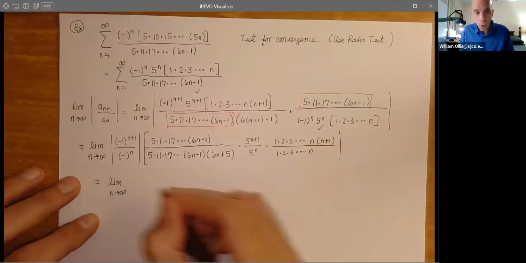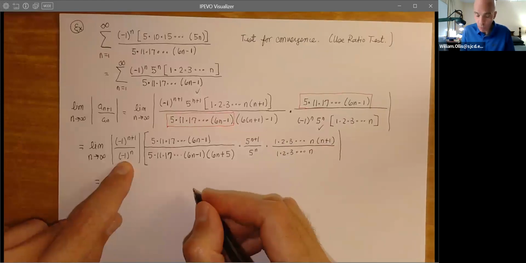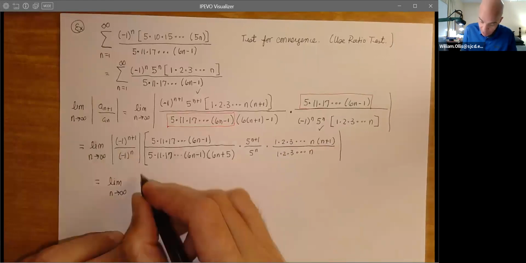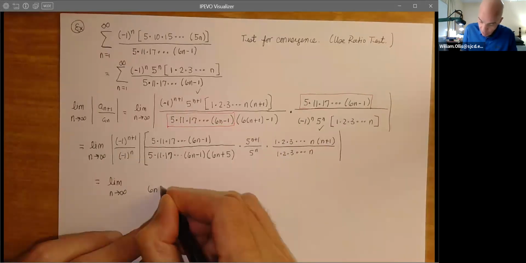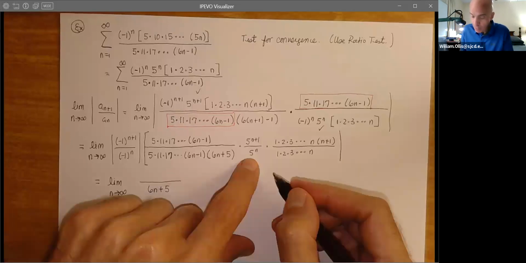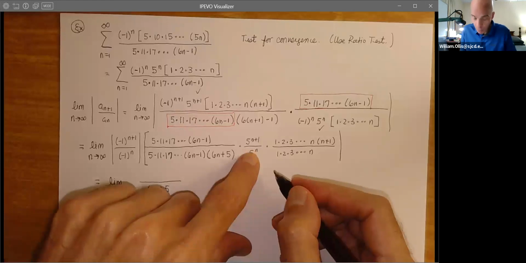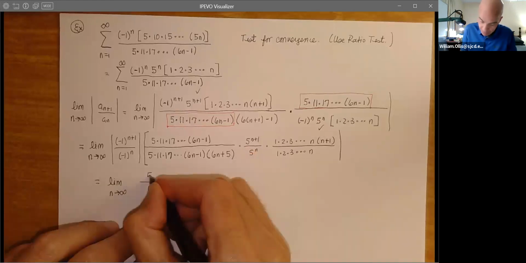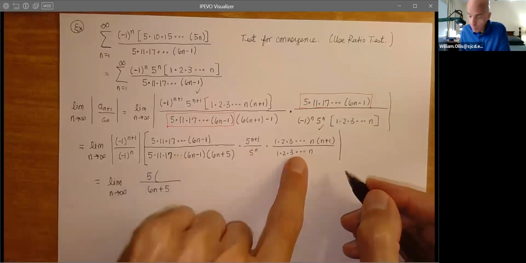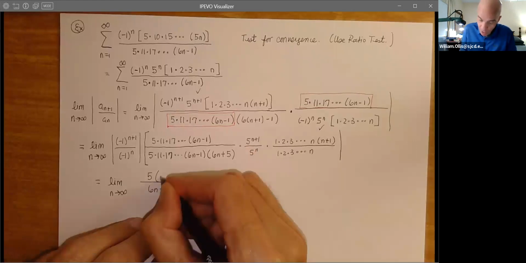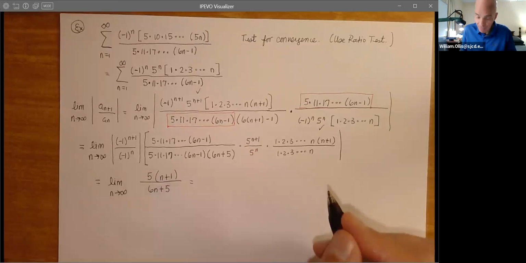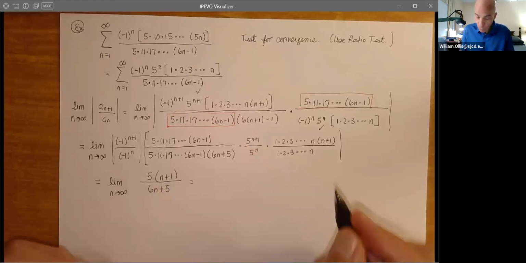So now, like I said before, this is 1, the absolute value of negative 1. We're done with that. All of this absorbs except for this. So what are we left with? We have a 6n plus 5. Here, we're left with what? 5 to the n's absorb, and we're left with a 5. And then, of course, here, the 1 up to n's absorb, but we're left with an n plus 1. So you can see the ratio test is like tremendous here.